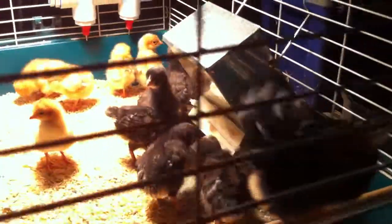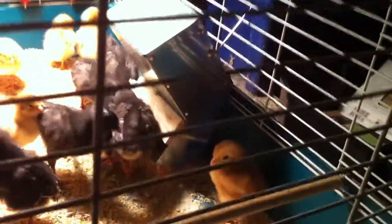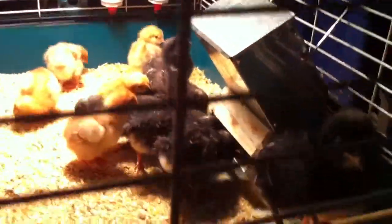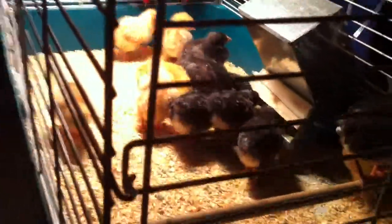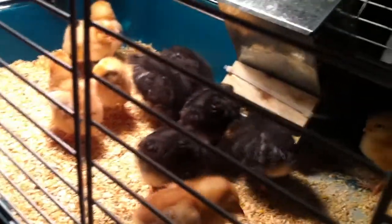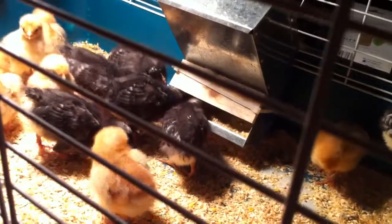You can see what I had to do here with their feeder. Because of that little block that I put on there, the feed wasn't really falling down properly. Again, this isn't a chicken feeder, this is a rabbit feeder. But I found out that if I tipped it up nice and steep, it would make the feed fall in like it needs to. And you can see they're certainly having a heyday with it. It's these stinking barred rocks. I don't know why. They're the ones that were scratching all the food out. As soon as I put that feeder in there earlier, after I talked about the golden sex links a little bit, they were jumping all over that thing trying to scratch in it. It's just in their nature to scratch, I guess.